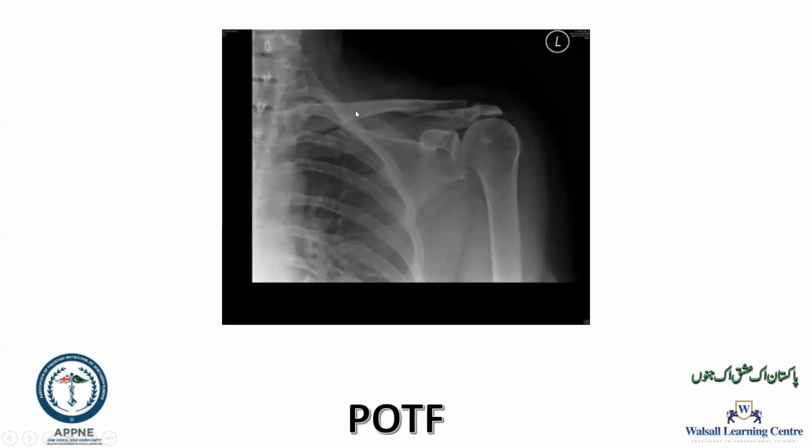Okay? So if you see an X-ray with a person who has got potential that the cuff is gone, after you've taken a proper history and examination, what test would you do? What are the special tests for cuffs? Nobody wants to talk. So how do you assess clinically for supraspinatus tendon, infraspinatus tendon, subscapularis, and teres minor?